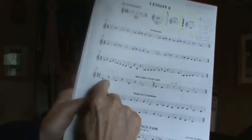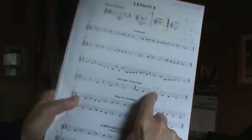You start at the beginning, you play, you hit that repeat, those dots, bounces you back to these dots, you play that chunk again, and then you go to the ending. That rest in this situation is only worth two beats. So remember in this song, there's only two beats to a measure, so that rest is two beats of silence.